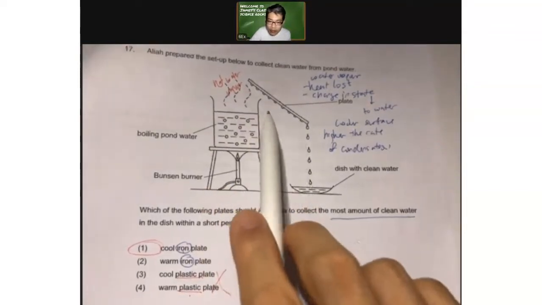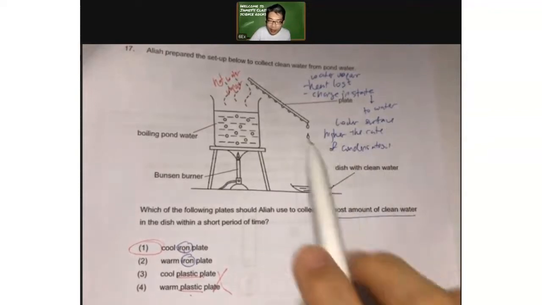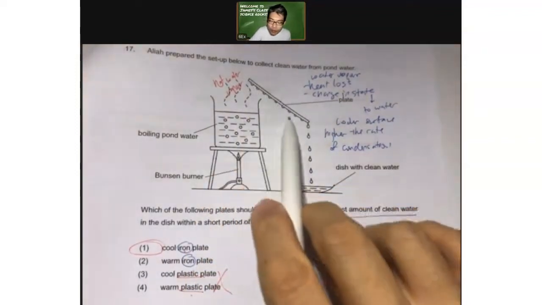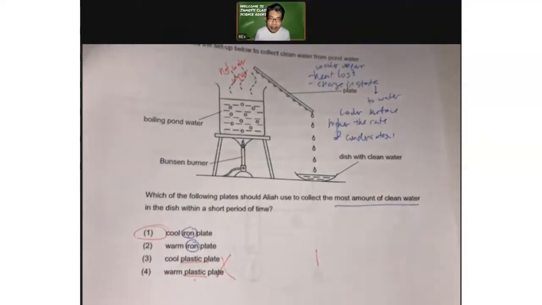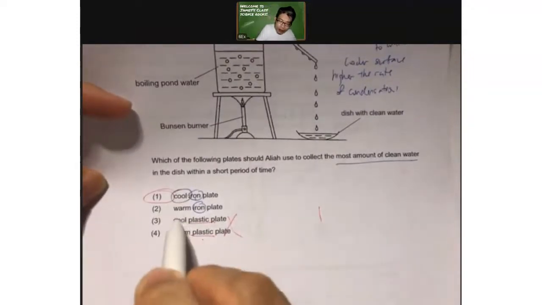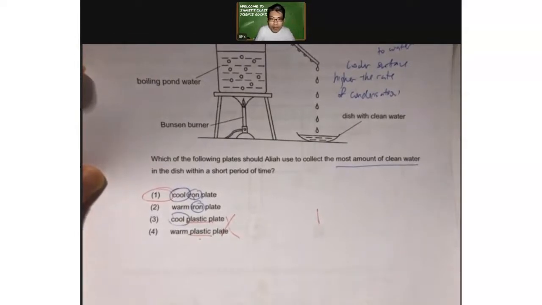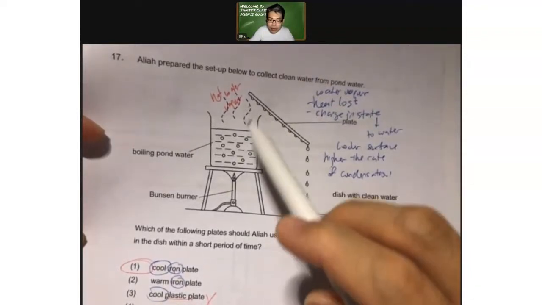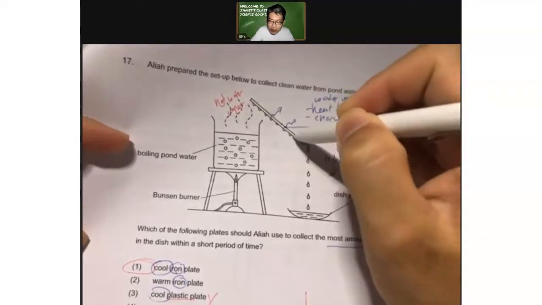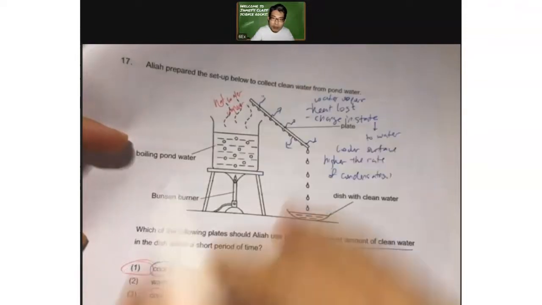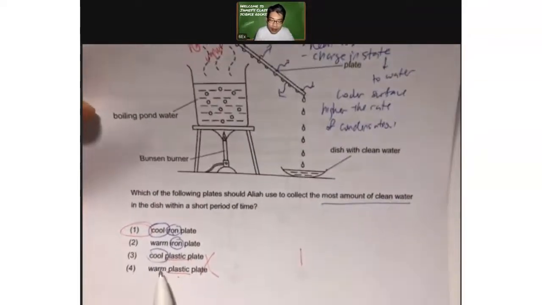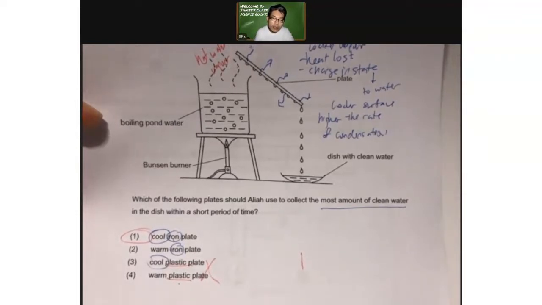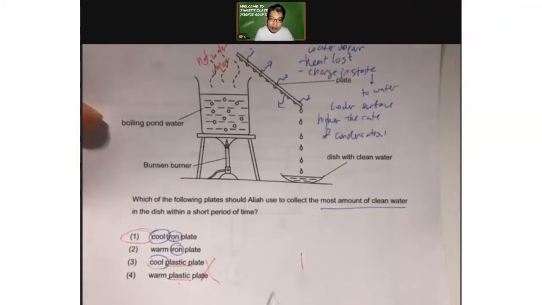And the plate here is the cooler surface that allows the hot water vapor to touch it, to lose heat and change state. So water vapor will lose heat and change in their state from gas to liquid. So this cooler surface, and the cooler the surface is, the higher the rate of condensation. If it is an icy cold, then of course the condensation will happen very quickly. If it is warm, then of course there's less condensation. That's the idea here. You want to find something that is really cool. The option could be either a cool iron plate or a cool plastic plate. Now for me, I will choose a cool iron plate. Why? Because iron is a good conductor of heat. Whatever heat it gains from the hot water vapor can be lost easily to conduct it into the surroundings. So it will remain, it will not stay hot. If it is a plastic plate, plastic is a poor conductor of heat. If it gains heat, it does not conduct the heat away to the surrounding quickly nor easily. So one is the answer for question 17.